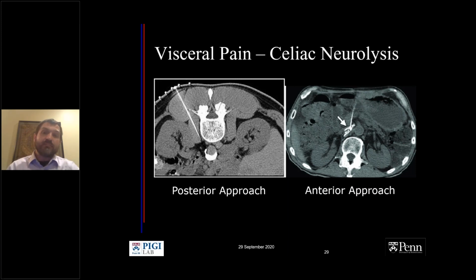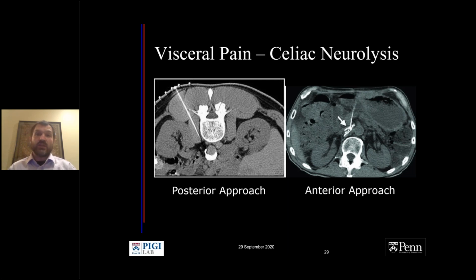If they are reporting that it's getting better, either you can just do a big bupivacaine block and give it a few days and make sure that it works before bringing it back for a second procedure, or more commonly, I think, is to give it 15, 20 minutes. Yes, the pain is improving. Then you can directly inject through the same needle position your ethanol, absolute ethanol or phenol, and that's going to directly cause damage to the nerve and what's called a more permanent neurolysis. You're actually going to try to kill those nerve roots and destroy that celiac plexus.